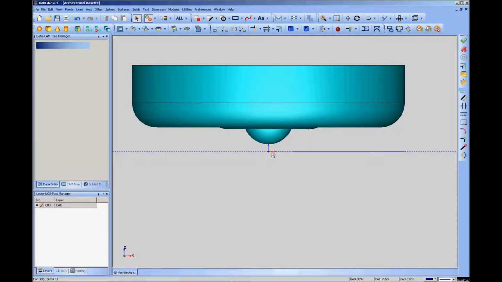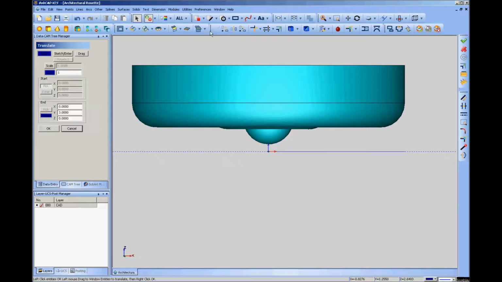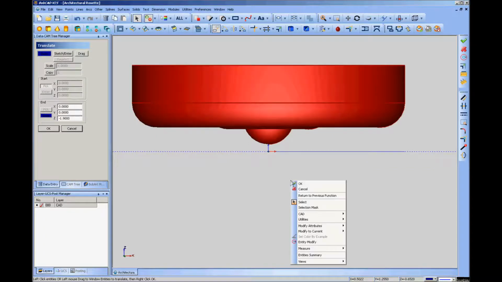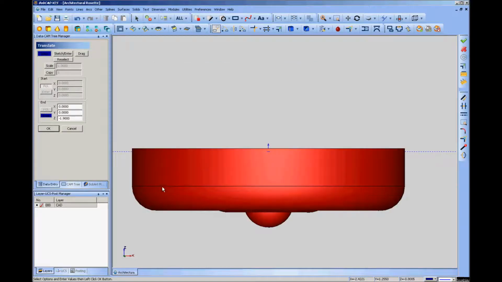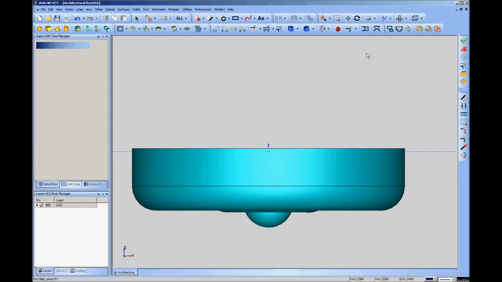Okay, so I want to bring it down, say 1.9. So I'll go to translate. Don't want to make a copy. It's fine where it is. I just want to bring it down 1.9 in Z. So I select it, click OK, OK here, there.